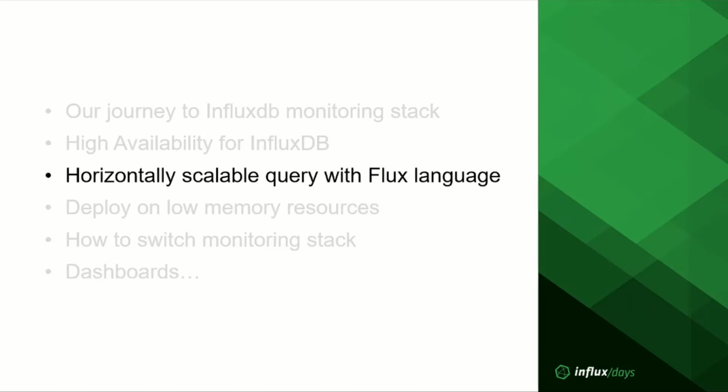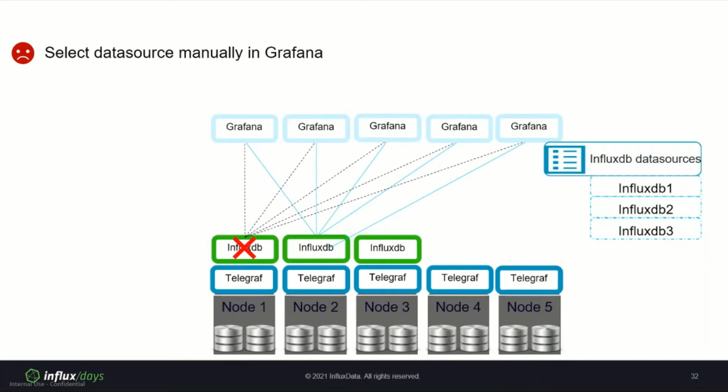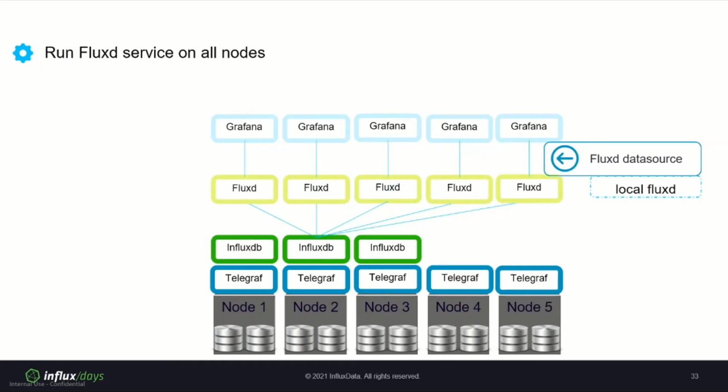Now I will move to the next step in our journey and tell you how we improved the query compute layer by separating it out from InfluxDB and making it horizontally scalable. As you remember, when we added 3 instances of InfluxDB, we had to add a template variable in Grafana dashboards for customers to select a good instance of InfluxDB as a data source. That is not a great user experience, to click on different InfluxDB instances, trying to guess which one is alive at this time and has fully recovered the database for the needed time range. We started to think how we can improve this and found a solution.